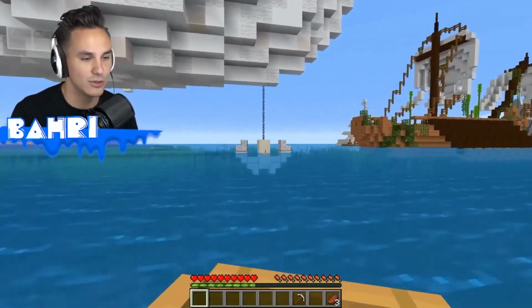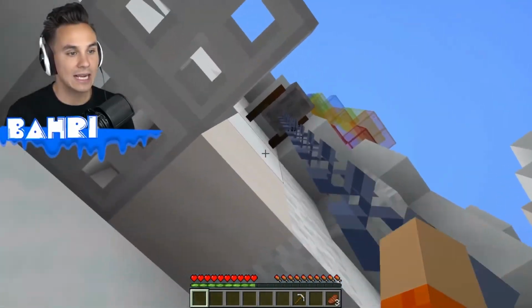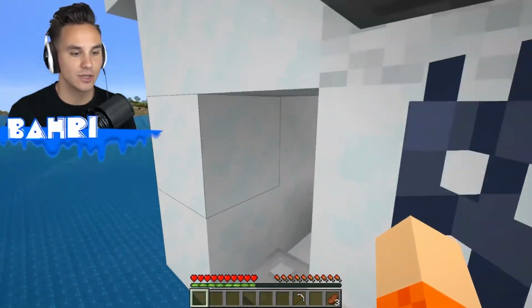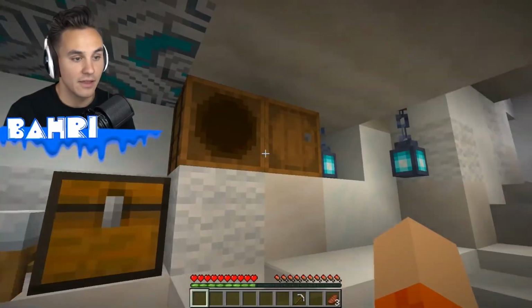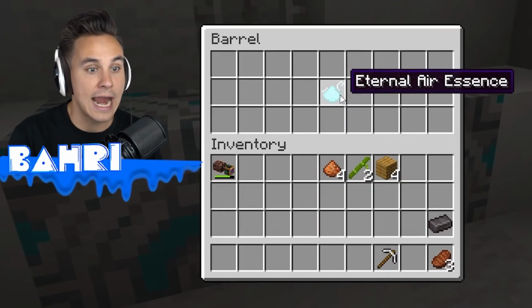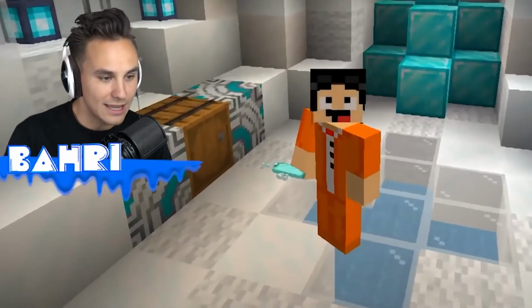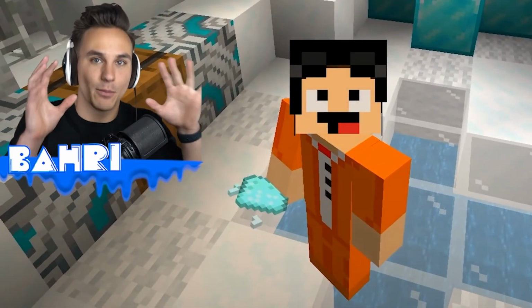I'm guessing we use this chain to climb up inside of it. Climb up this side and then we can jump. And we can climb the chain and get over to the entrance. Ooh, look at the diamond blocks. Nothing in the barrels or chests, though. We've got diamond blocks there. Eternal air essence. Grab that. Look at this thing in my hand. The eternal air essence. This must be the thing that's keeping the boat in the air.